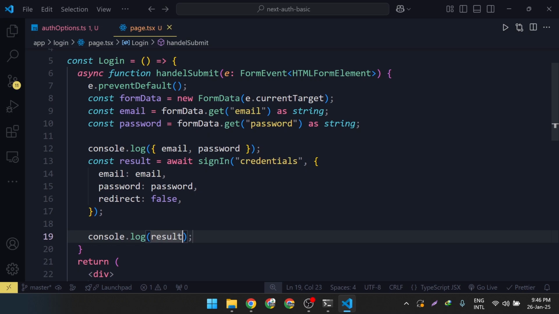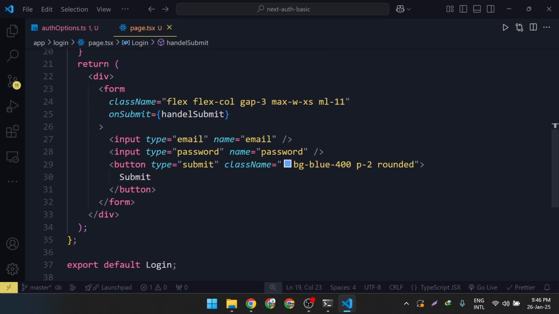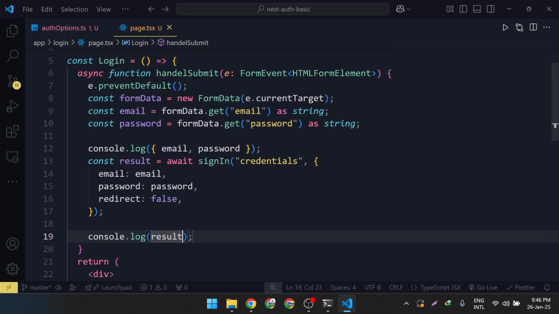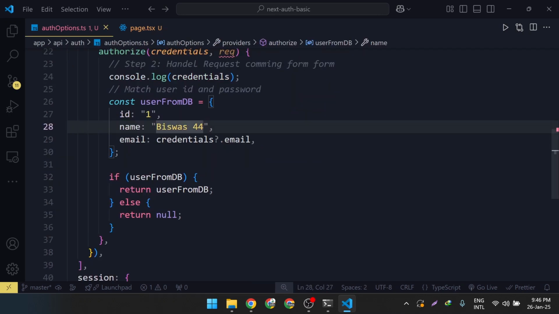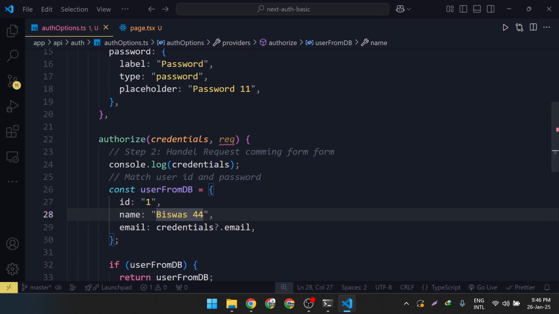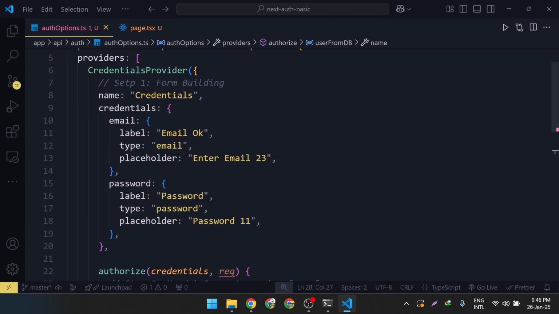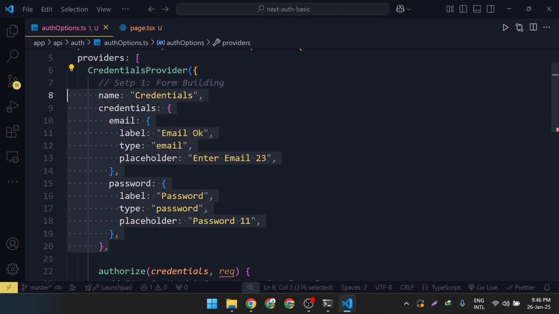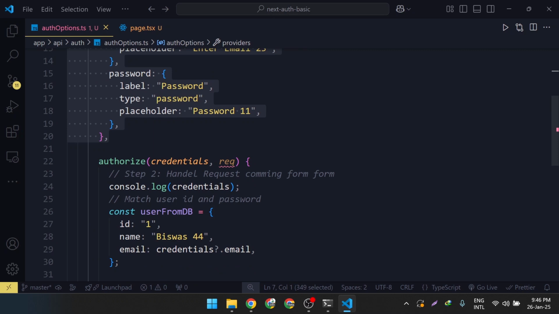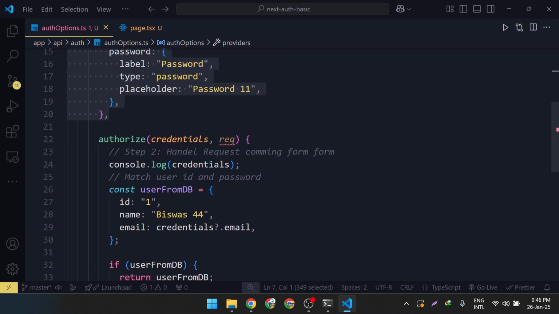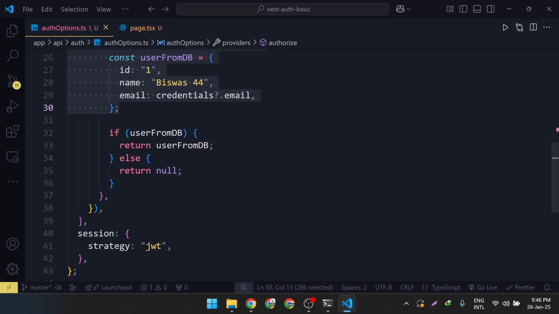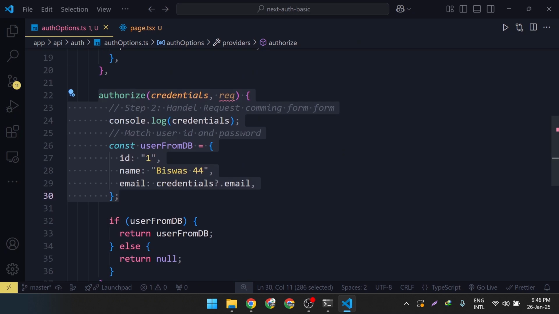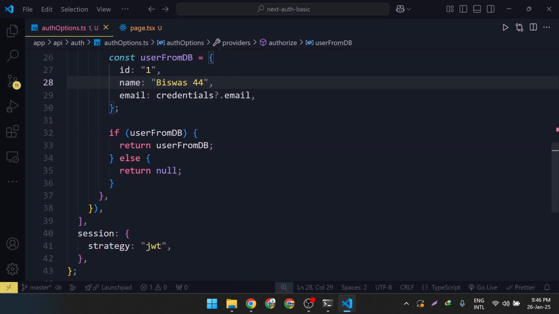Okay, so we just created a very basic HTML form. We take this form data and pass it to this sign in function, and credentials will handle this. Here we do not need step 1, this request directly comes to this authorize function, and it will authorize and set the user ID as a token.